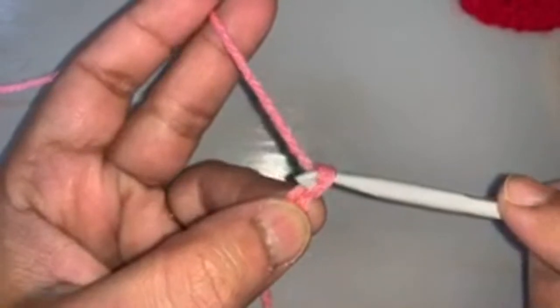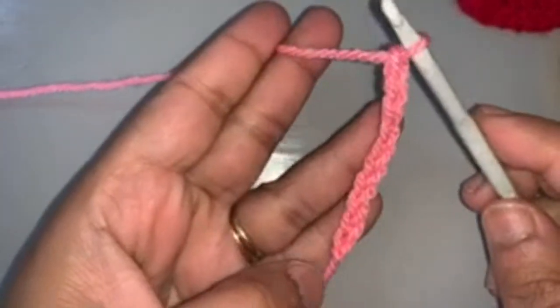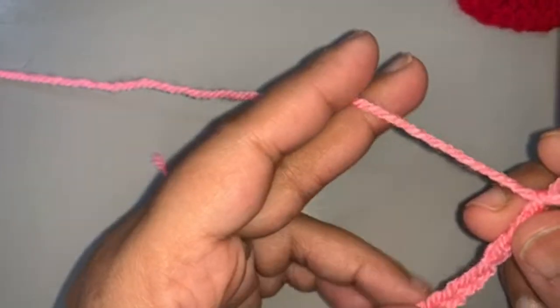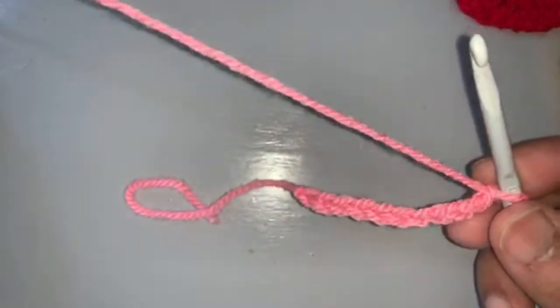Just go ahead and create your slip knot and chain spaces. 8, 9, and 10. So I've got my 10 chains for how to crochet treble crochet. So this is the base and we have to go up to start row 1.